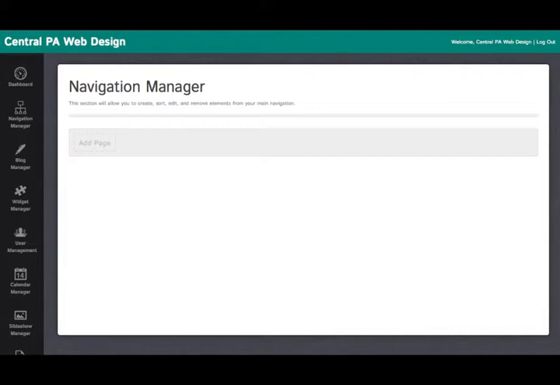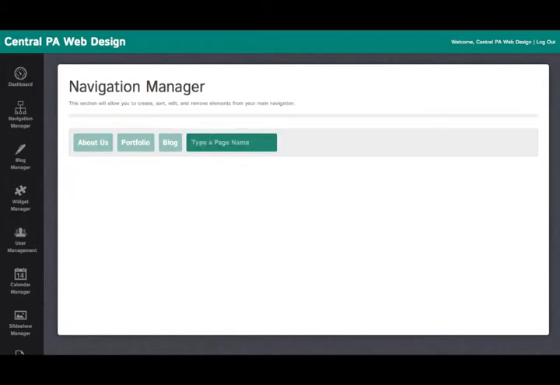This is what I came up with, and what you're seeing is a fully interactive navigation system that responds the way that you would expect it to. So for example, if I wanted to create a new page on my website, you simply click the Add Page button, you give it a name, we'll call this About Us, and you either hit Enter or Tab, or even just click outside the area and it gets generated for you. So once again, you click on the button, type a name, hit Enter, and there it is. And so you can already see how quickly it is to start setting up the navigation and creating these pages.